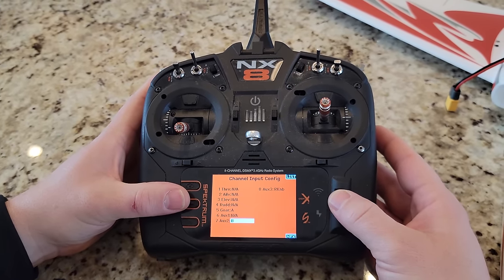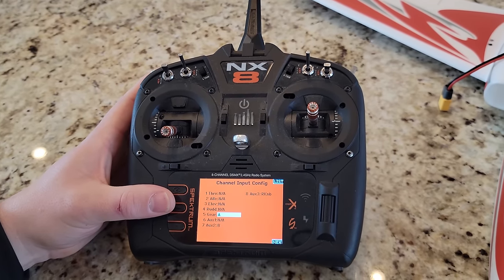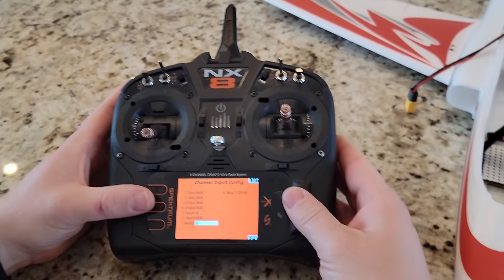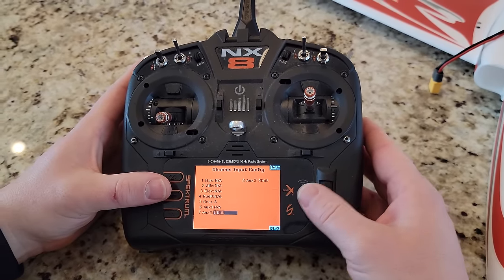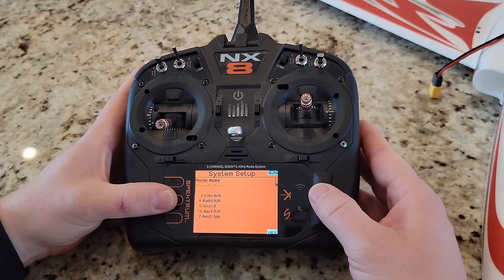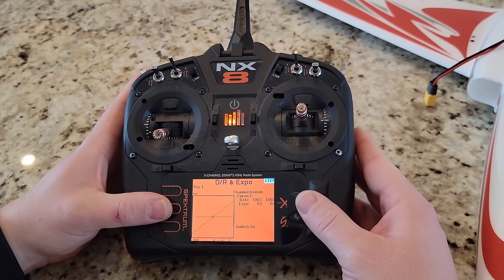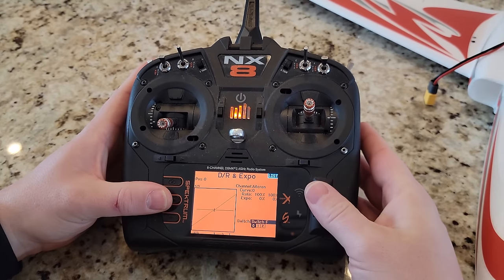Then the channel assign. I'm trying to think about this for a minute. Since I've set up flaperons, I want to have switch B attached to that, so I want to change this away from it. So I'll just change that to inhibit, okay? Then when we cut out of the menu, we'll go to Dual Rates and Expo and start there since it's in order. Switch will be set to switch F.